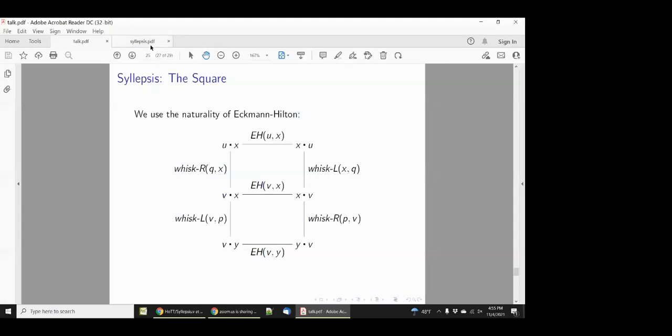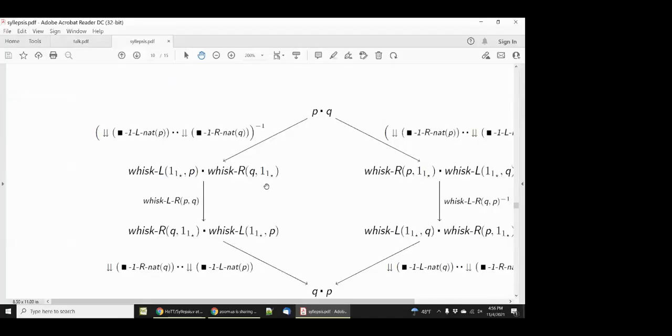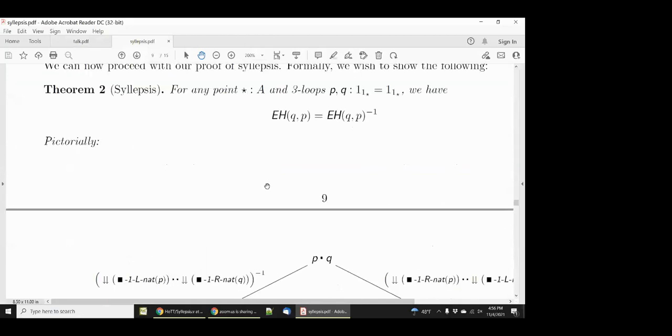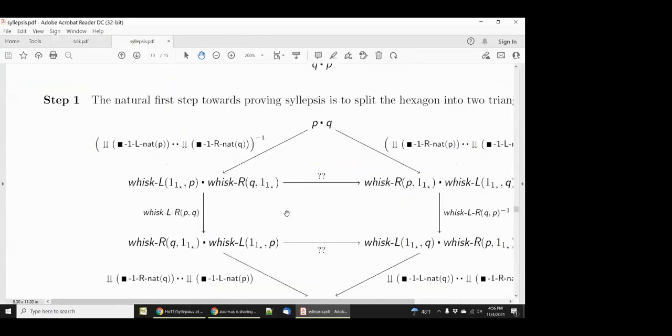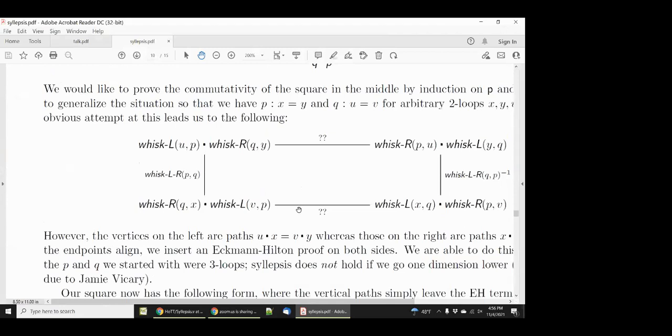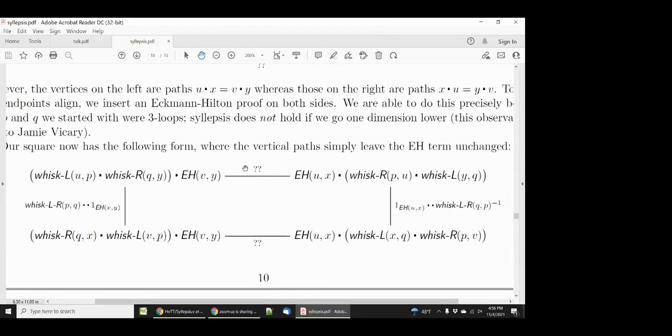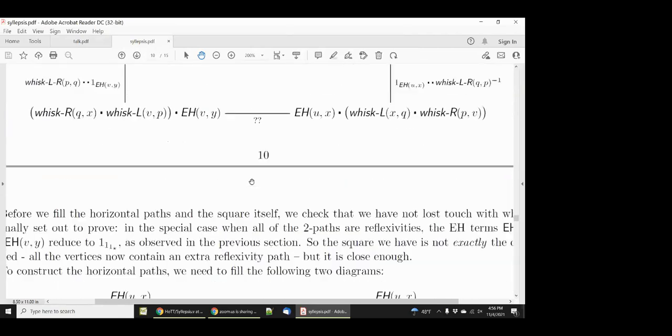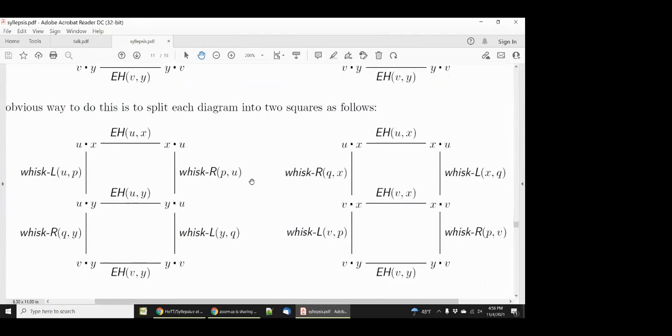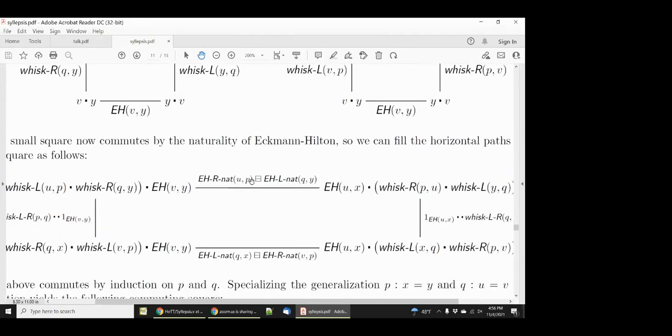Again, let's look at what that gives us. Wait, I didn't want to do this. Okay, I just wanted to do this. Okay, yes. So, where are we? Here we have the vertices, and now we just describe how to construct the edges. So let's go down here, and now we have the horizontal edges.